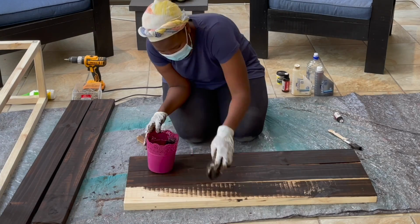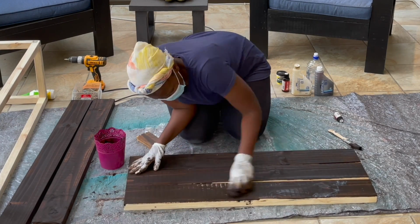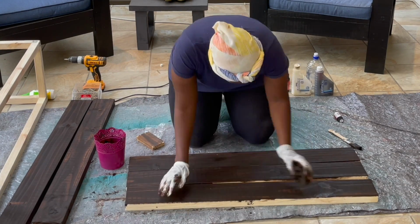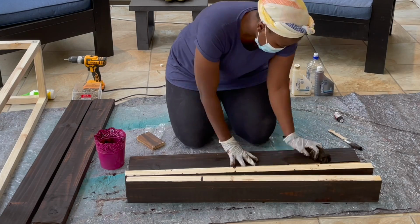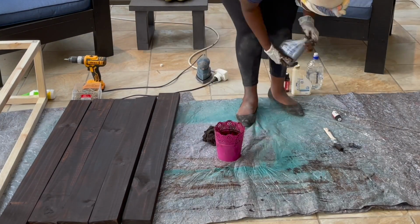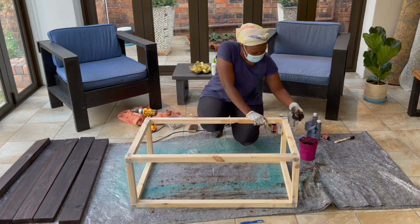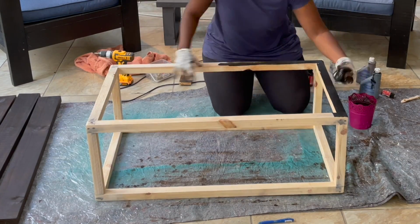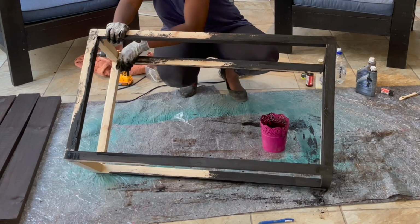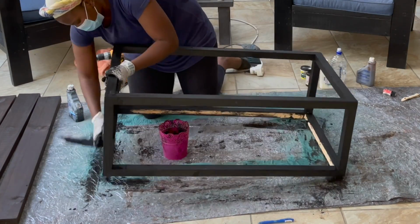You can visit your nearest home improvement store or your hardware shop to buy the different stains. What I do is buy maybe about 2 different color stains and then I work with that, because it becomes too expensive if you buy too much of it. For the base or the legs of the coffee table, I used an ebony color, which is black. I don't know why I chose it. I just wanted something different. I wanted something that pops and that's different from the mahogany color as well.